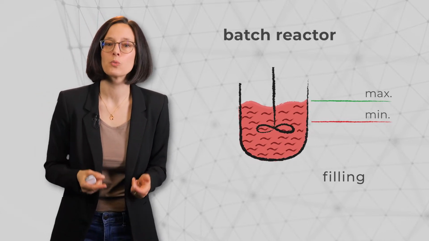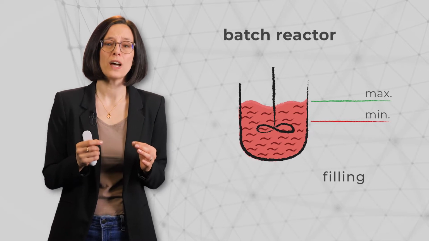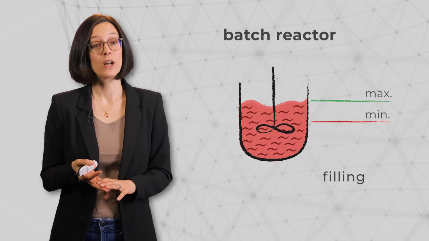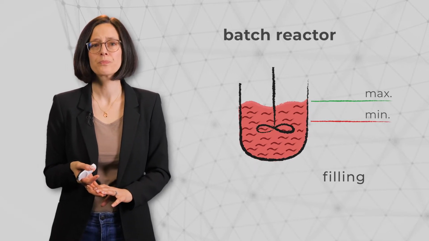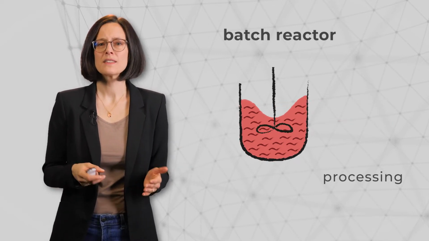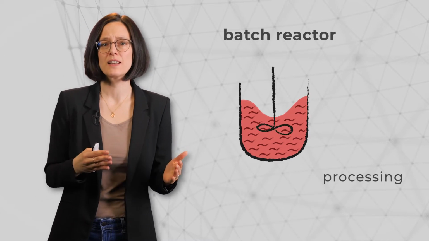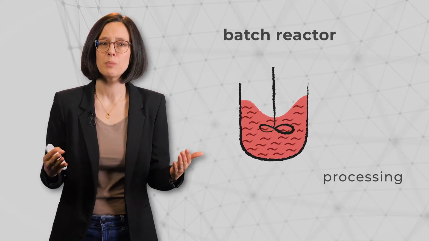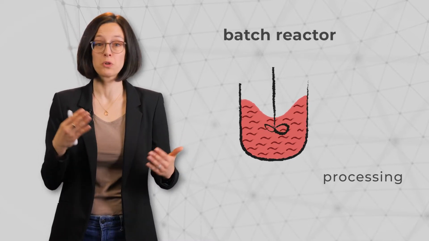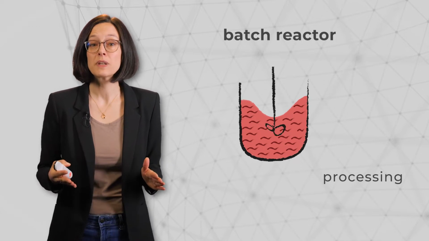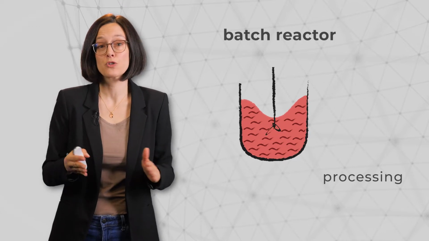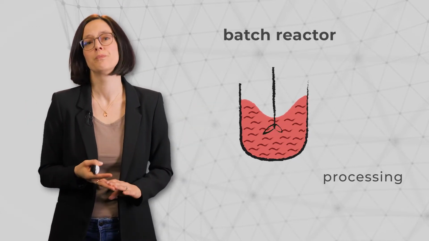For other processes, when they are really expensive to run, like the freeze-drying process, it is not economic at all to run the equipment with anything below 100% fill level. Once you have filled the equipment, you start the process. This can take between several hours, up to days, or only a few minutes. This strongly depends on the kind of process. Examples are powder mixing processes for, let's say, 30 minutes, or a liquid mixing process for several minutes, or a drying process that lasts for some hours or up to days, just to name a few.